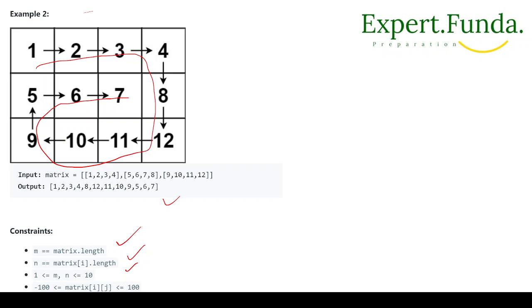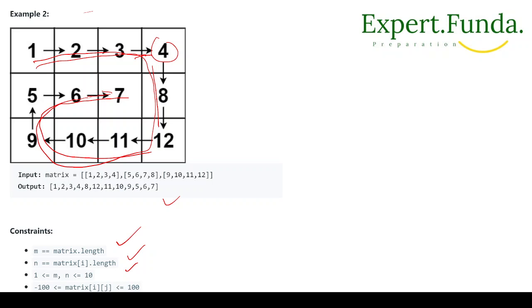Which means we will start from the top left corner and move towards the right. Then at the top right corner we move down, then after moving in this direction we go left, then go up, and then continue further like this. This is the way we will move, as you can see in the visual.